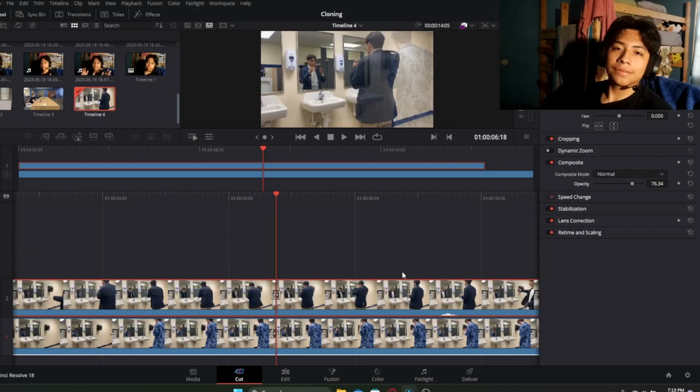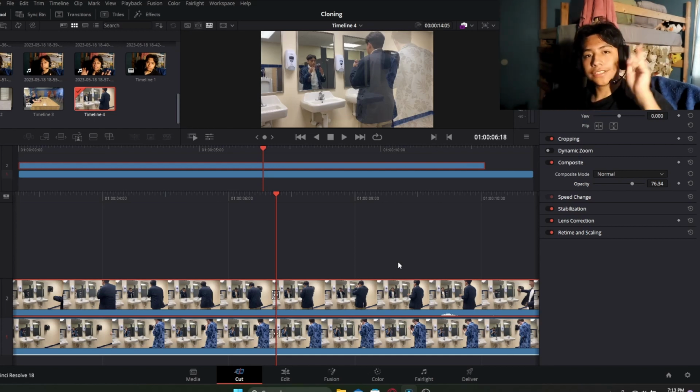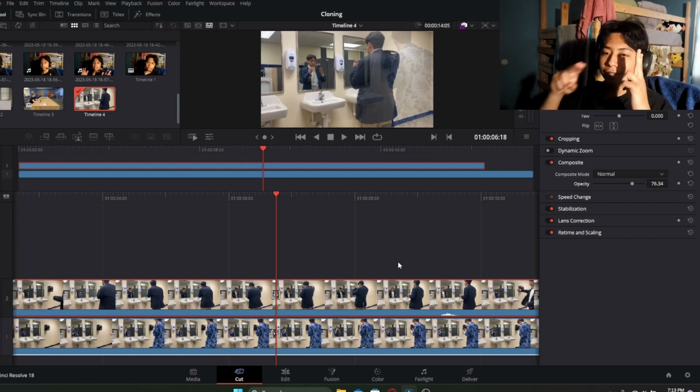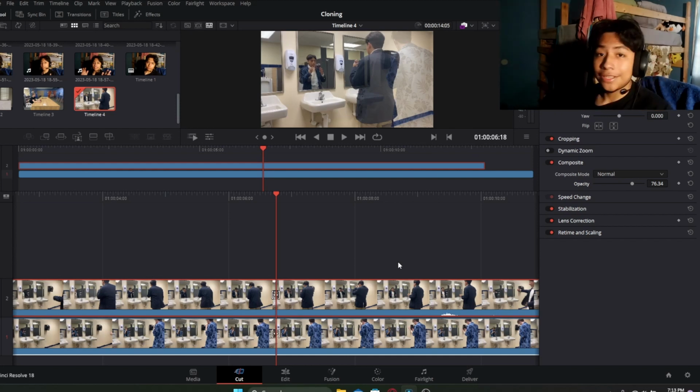Also, if you're going to do something like this in front of a mirror, make sure you're not recording in front of the mirror because the camera will pick it up at an angle. So what we did is, this is the mirror right here. We had to be like a foot to the right of the mirror so the camera could actually pick it up. It's called movie magic.